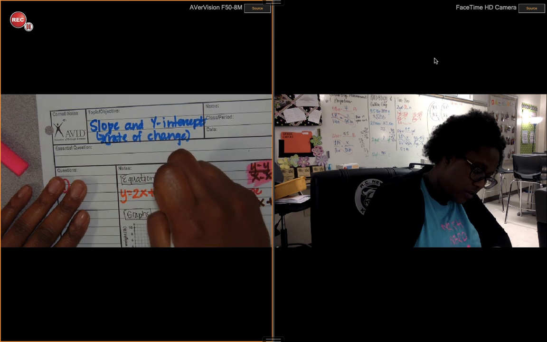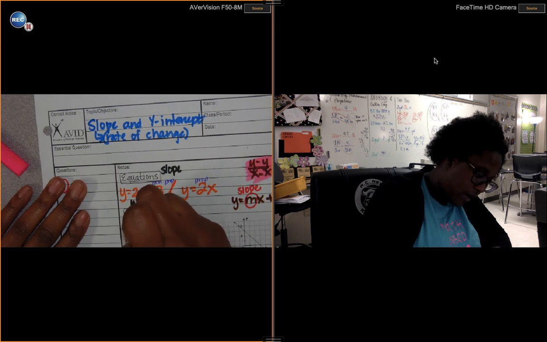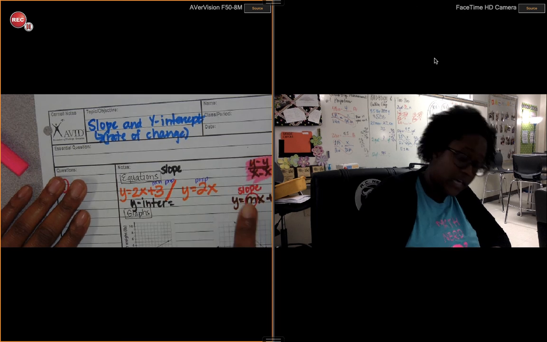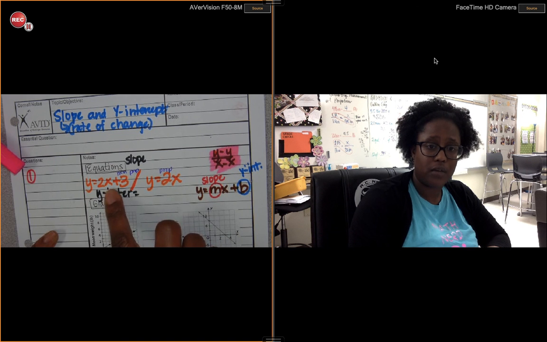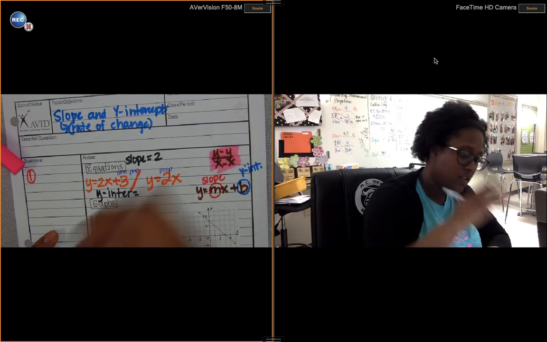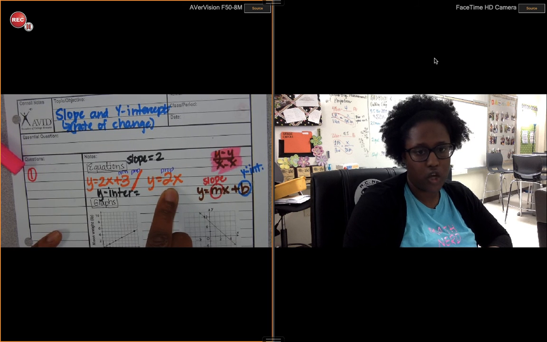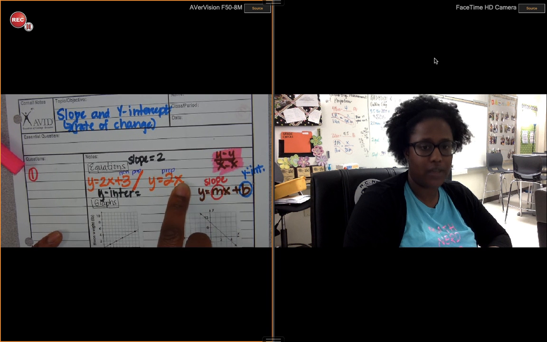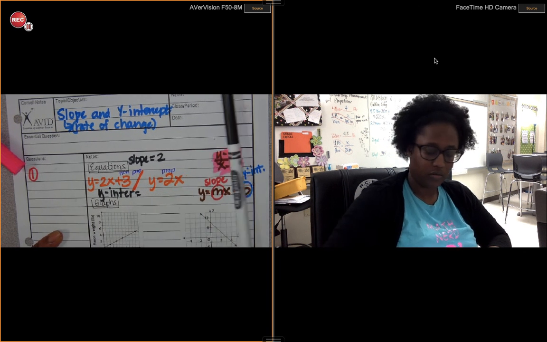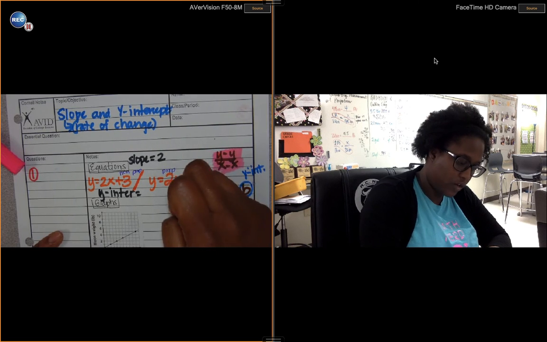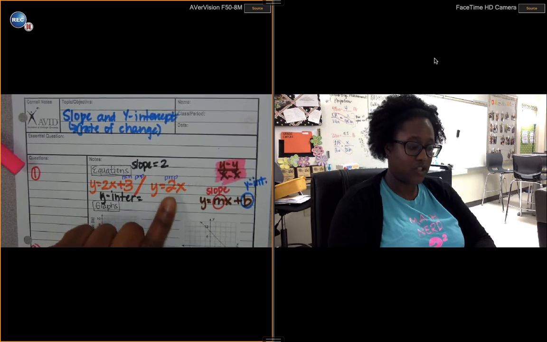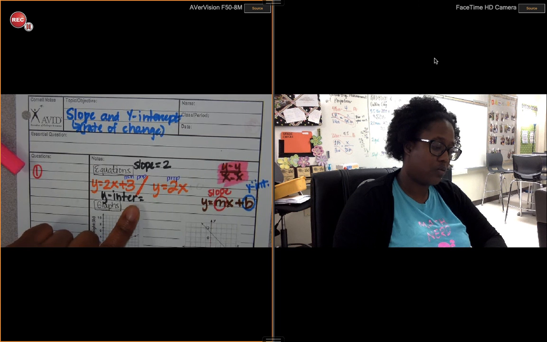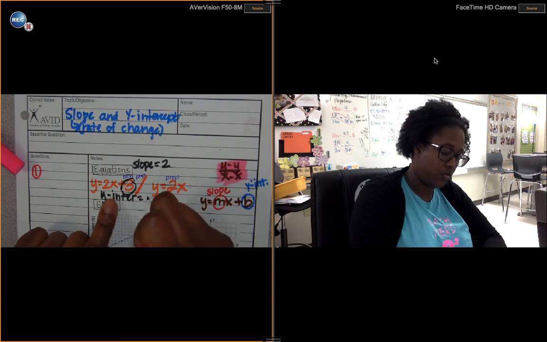Okay. So if I wanted to know what my slope was here and what my y-intercept was, I could look over here. I know that my m is my slope, so on this one, my slope would be 2. Now you have 2 options. On this one, there's no y-intercept. You don't say 0, because if you said 0, it would have a plus 0 on the end. We don't put a plus 0. Like if my y-intercept was 0, I would have plus 0 on the end. We don't write plus 0 on the end. So this one has no y-intercept. This one right here would be 3.